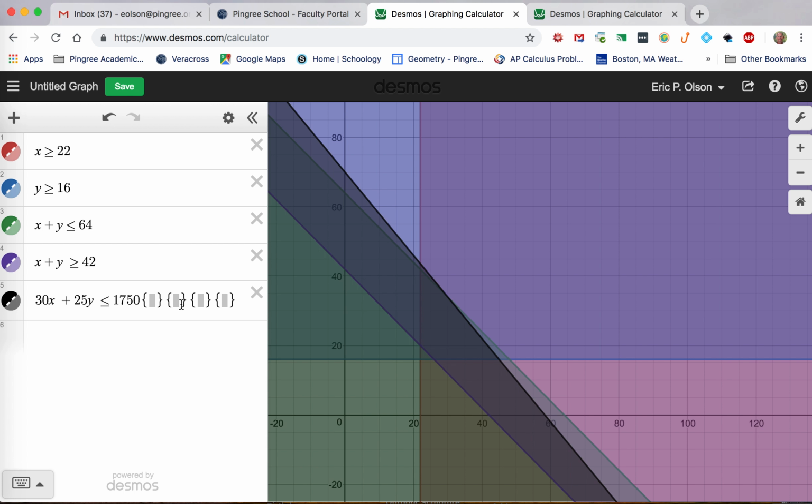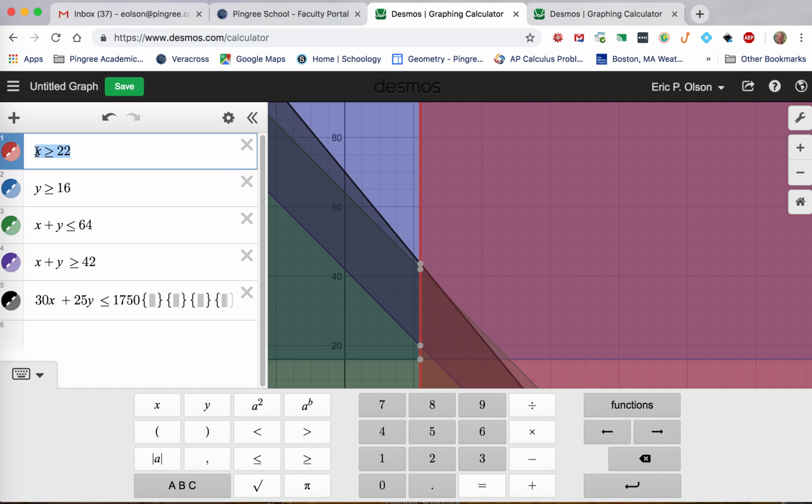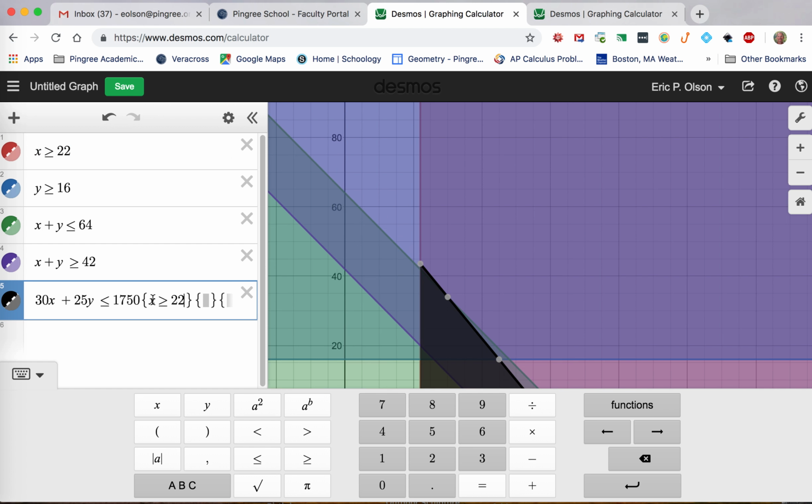Here's my last inequality, and what I have are these brackets. They're just one key and two keys to the right of the letter P on your keyboard. Shift and you get those bracket signs. And what I do is I just go up here and copy them. So I'm copying them and then I paste them in to where the brackets are. And I'd set those up in advance.